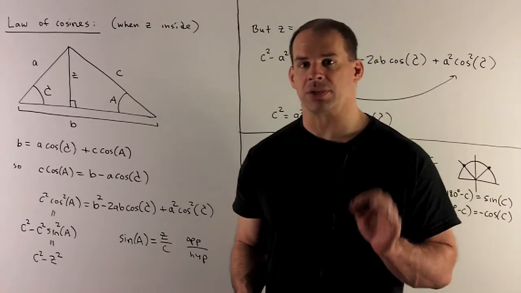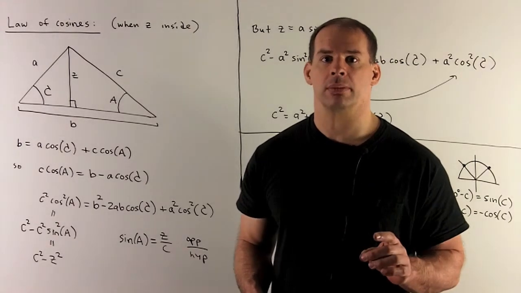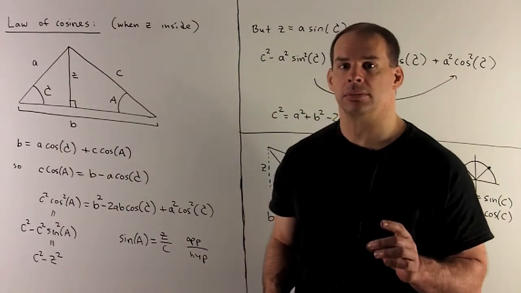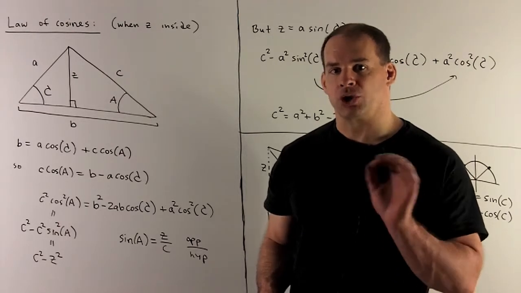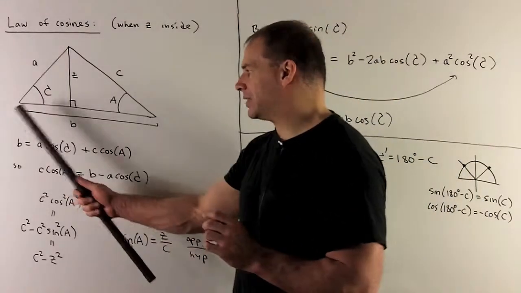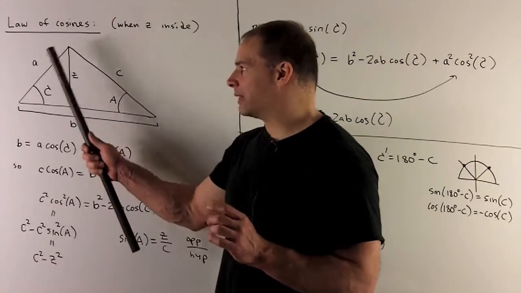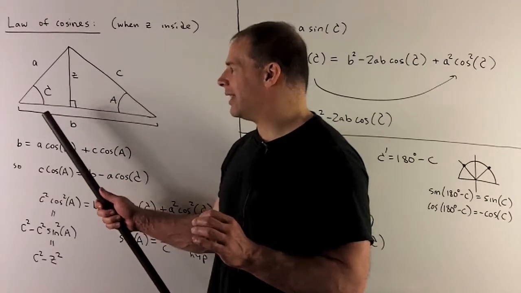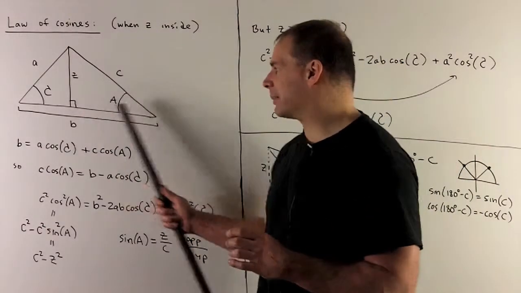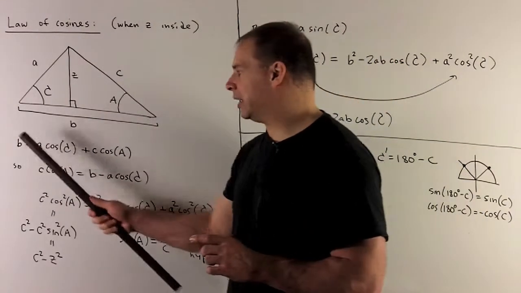Now, where do we get the law of cosines from? There are a few ways to show this; we'll use right triangles. First, assume that our segment of length z is on the inside of our triangle, making it into two right triangles, and we work off the bases. The base of the big triangle has length b. For the left sub-triangle, hypotenuse is a with angle c, giving adjacent length a times cosine of c. For the right sub-triangle, the adjacent length is c times cosine of a. Summing these, b equals this sum.